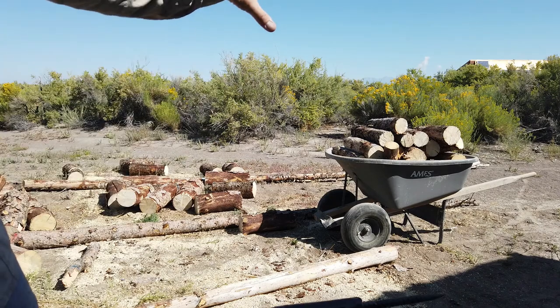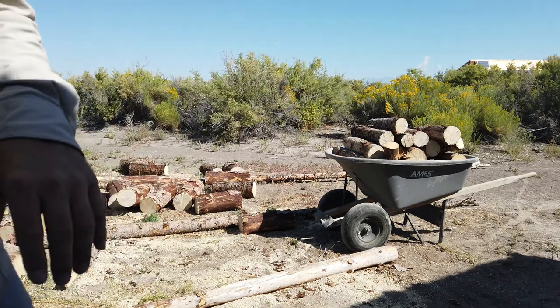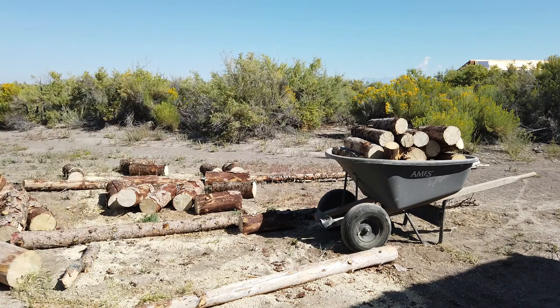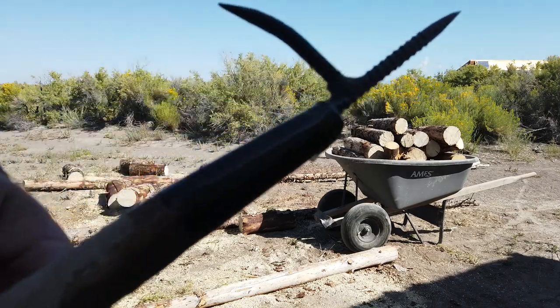And I'm going to go dump this into the woodshed. But when I go to load it back into a wheelbarrow to take it in the house when winter comes and we're starting to use fires to heat the house, this thing's going to be a lifesaver. A back saver is what I should say.